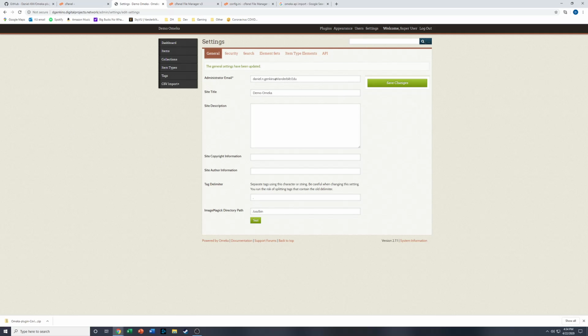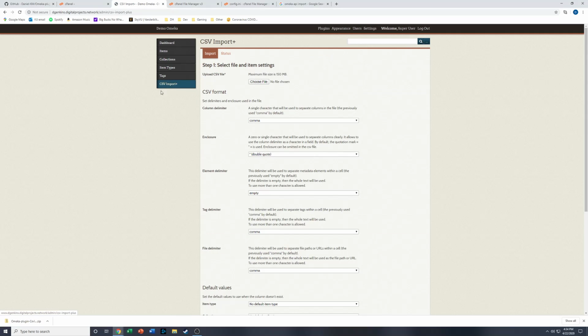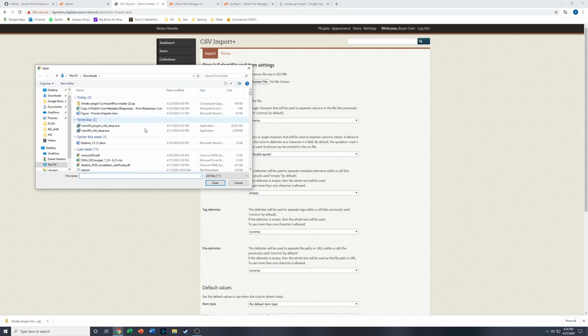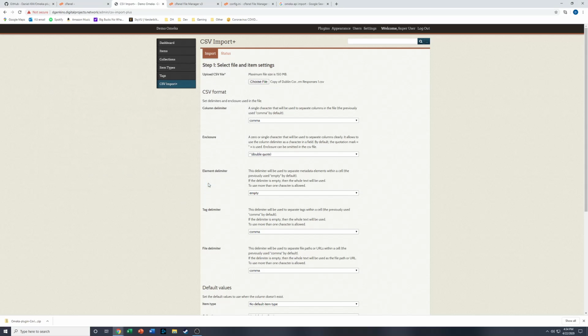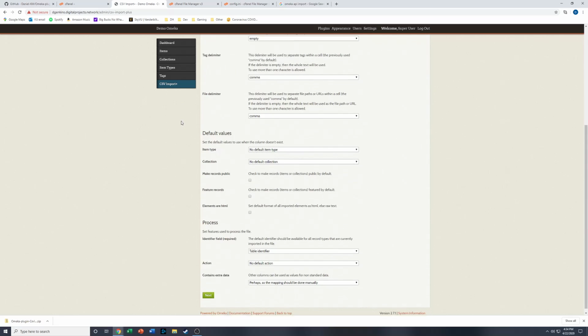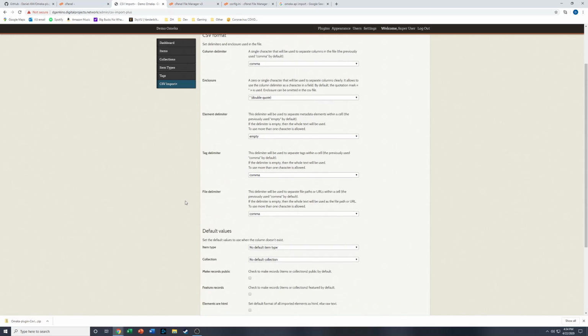So back to the Omeka page. Now we're going to go to our CSV Import Plus plugin. We're going to find the CSV that we made earlier that contains the metadata for our collection items. Here again, if you've just followed this guide exactly, all the default settings are fine.